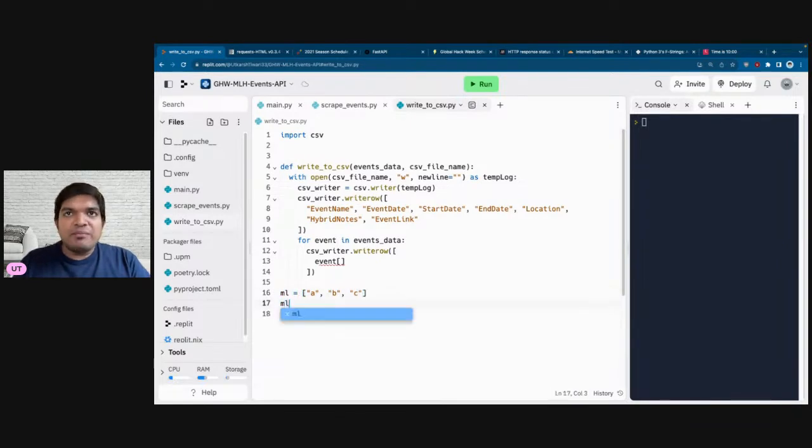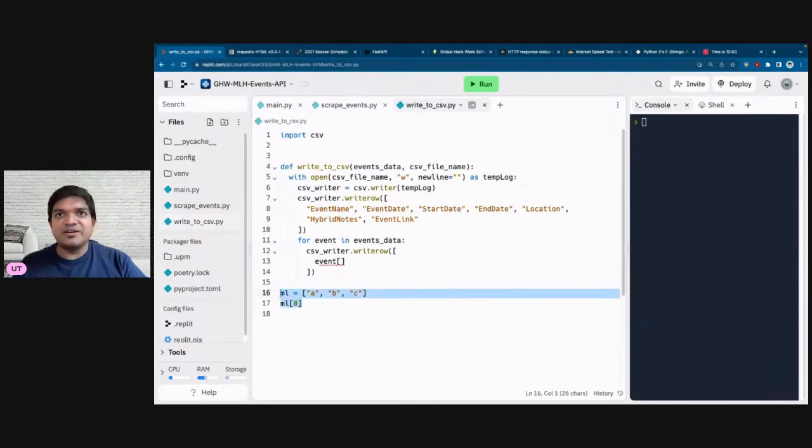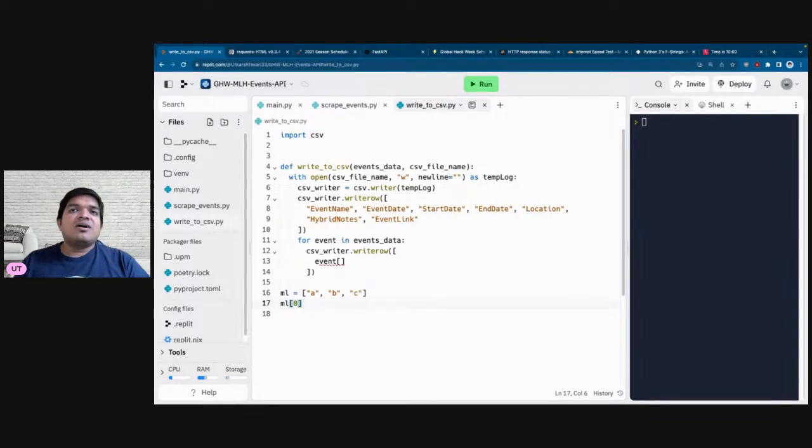I'm not sure how it works in Python, but you could do my list with square brackets and the zeroth index. That should give you a.